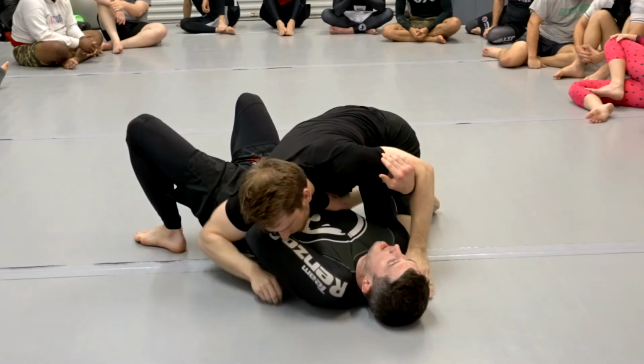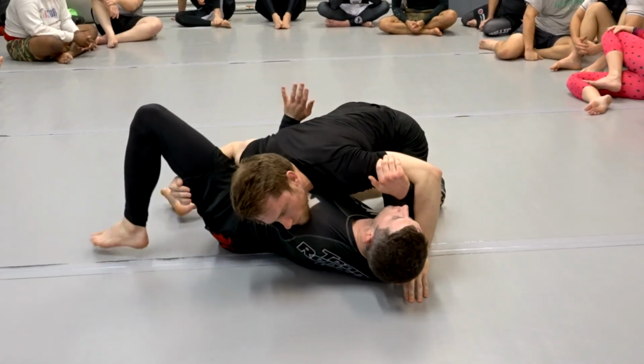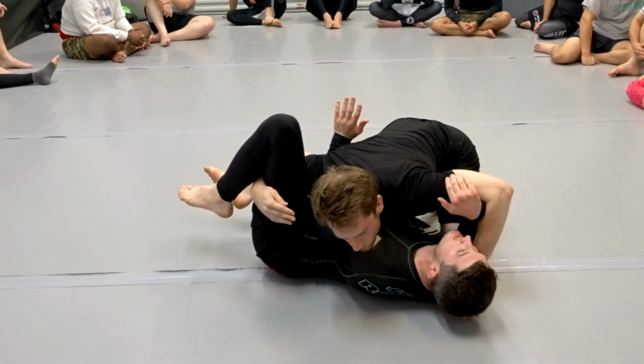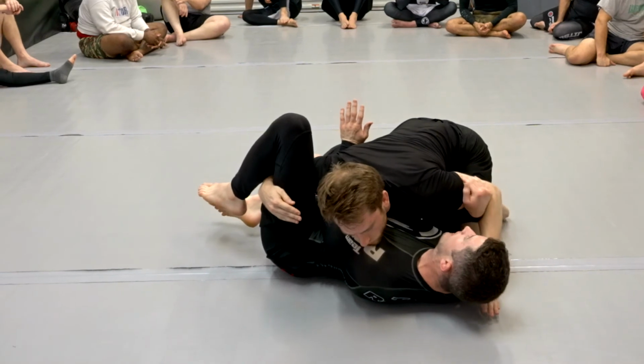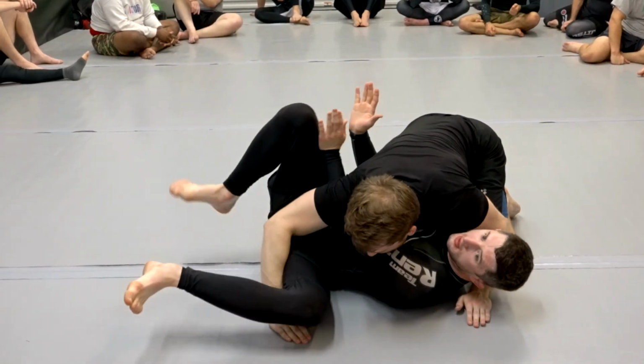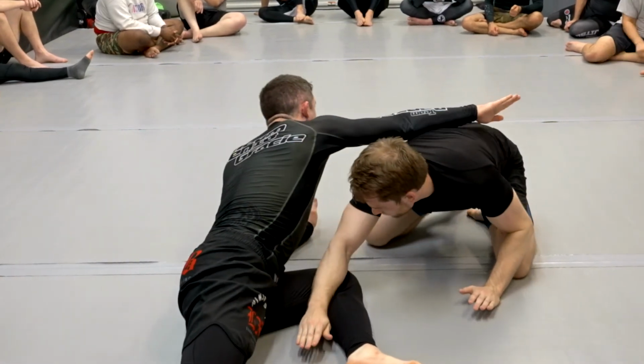Now, from here, my hand punches, I go through here. He takes his right hand, he entangles my leg. Exactly, right there. Now he's stopped my ability to turn towards him, but I still have the ability to turn away from him. My inside hand is going to find my space here. I turn my body, my right foot is going to bridge when my right elbow comes up and away, and I come out the back door.